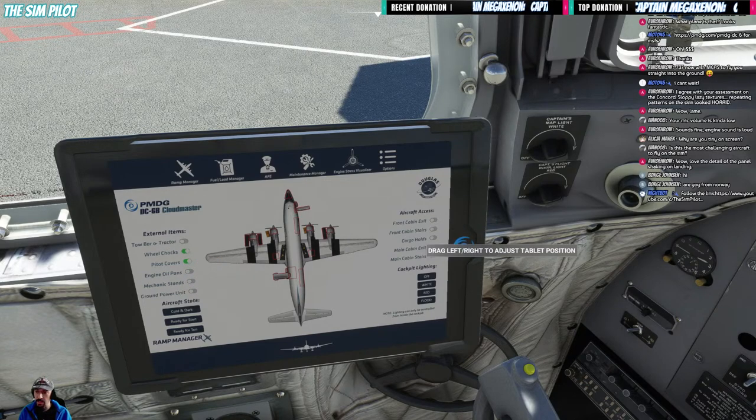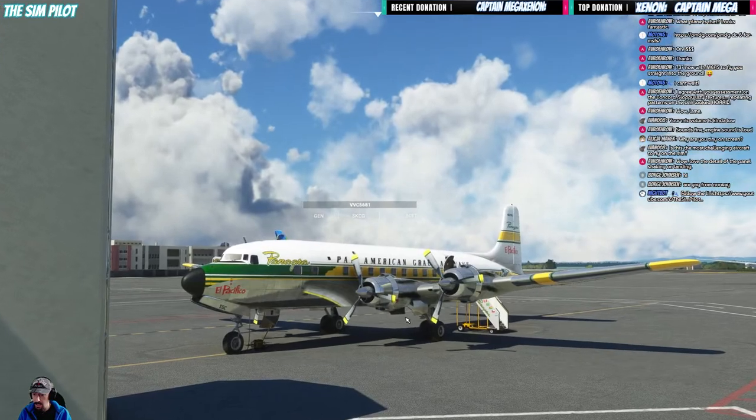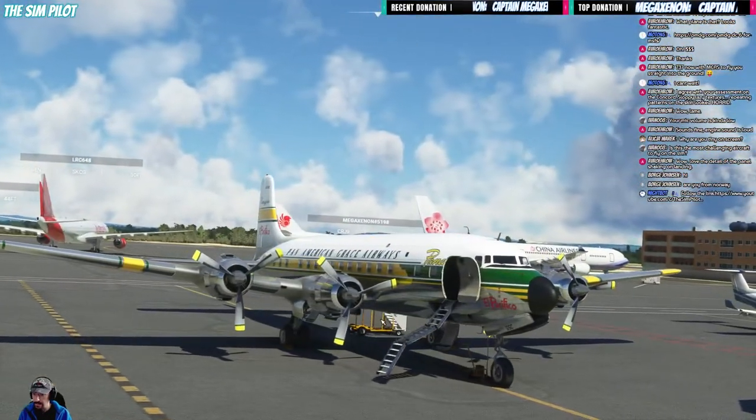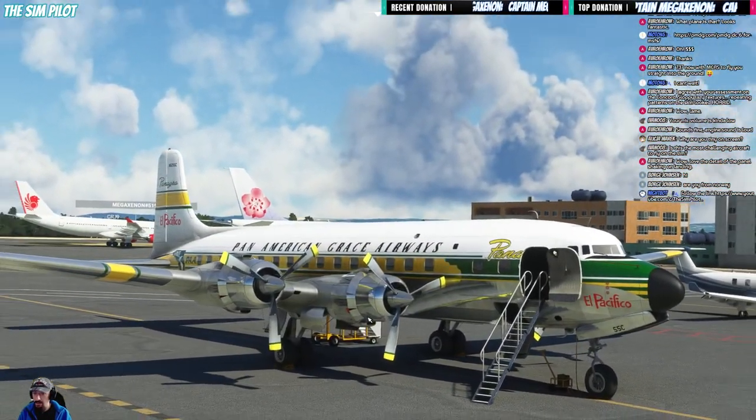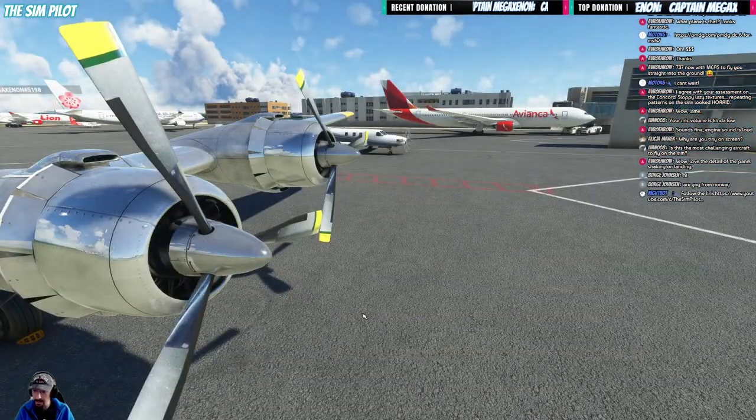Just open the exits and stairs. Well, I was watching your landing in VR with the drone, and it looked nice. That was gentle. I didn't have any trouble. Well, I used autopilot most of the way. There we go. Cut it at the last moment. Now our passengers can exit the aircraft.